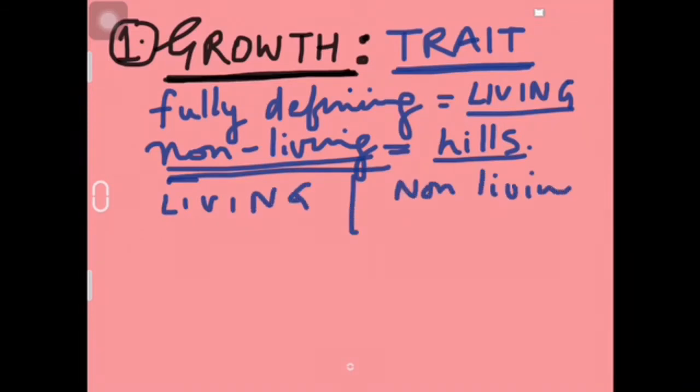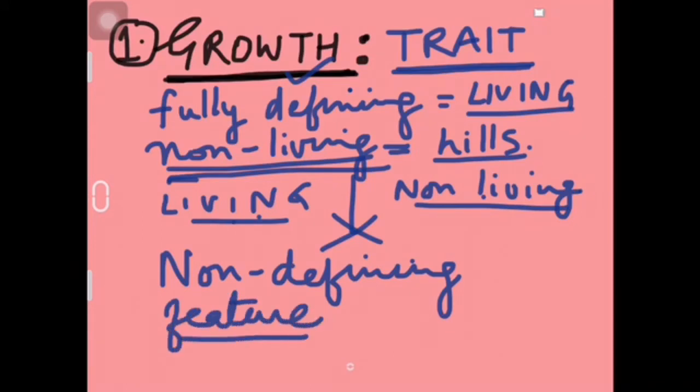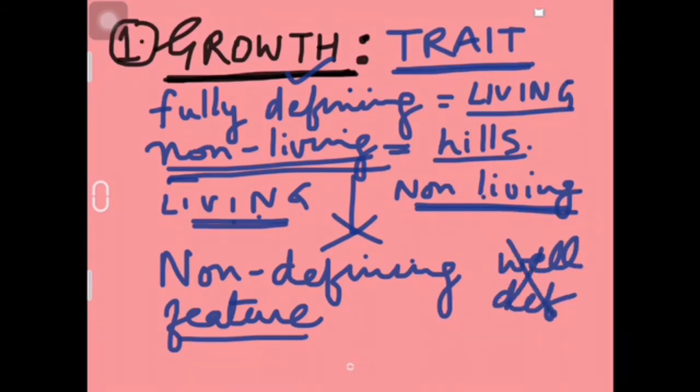Is it a trait found exclusively here or here? No, growth is not such a trait. It is a non-defining trait or feature to differentiate between living and non-living things. Why non-defining? It is not well defining the living things, because some non-living things also show this feature of growth. Hence, you know what it is known as?